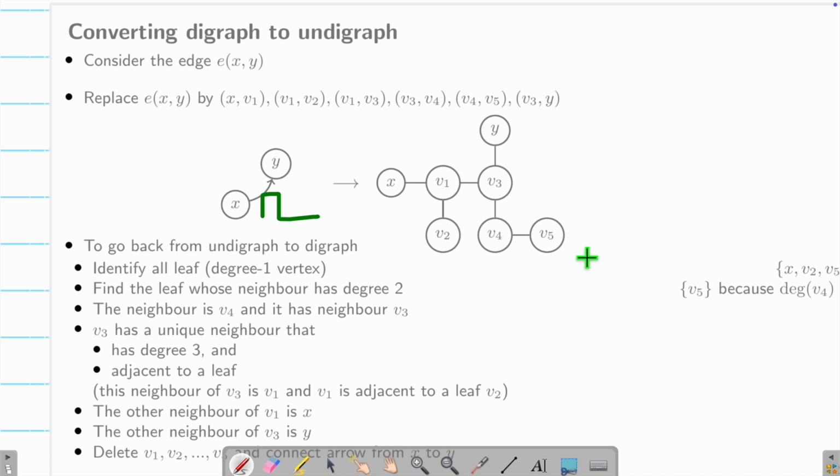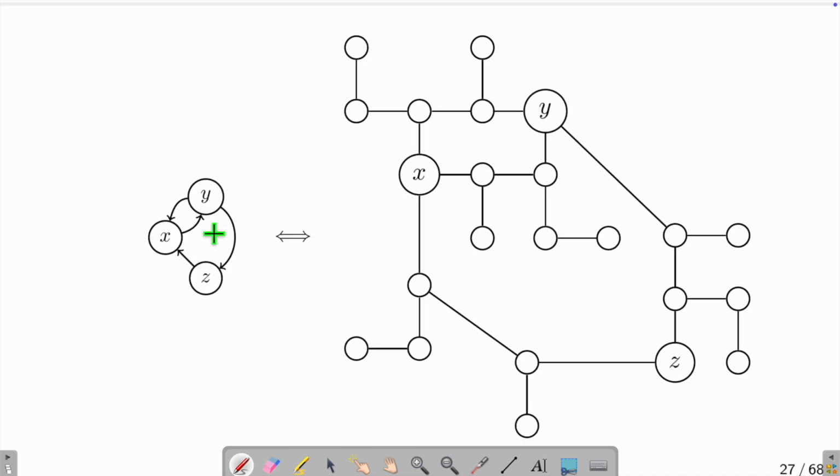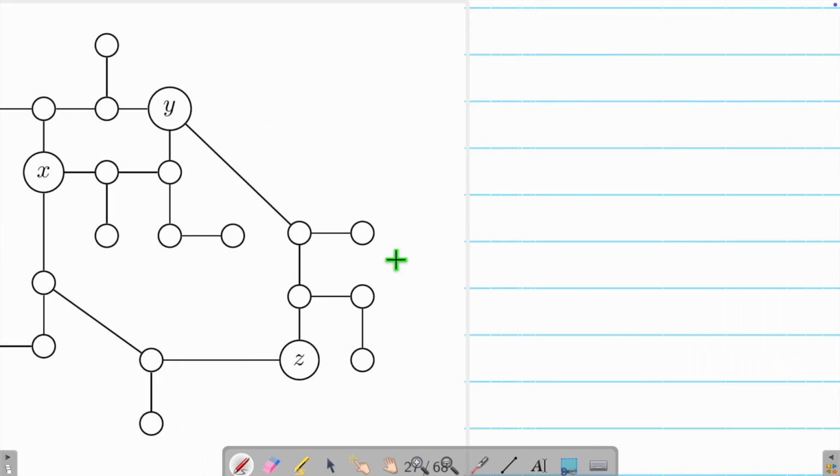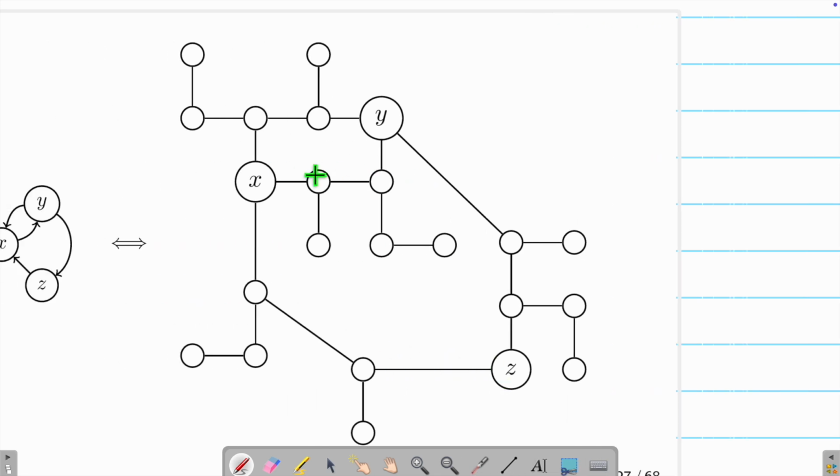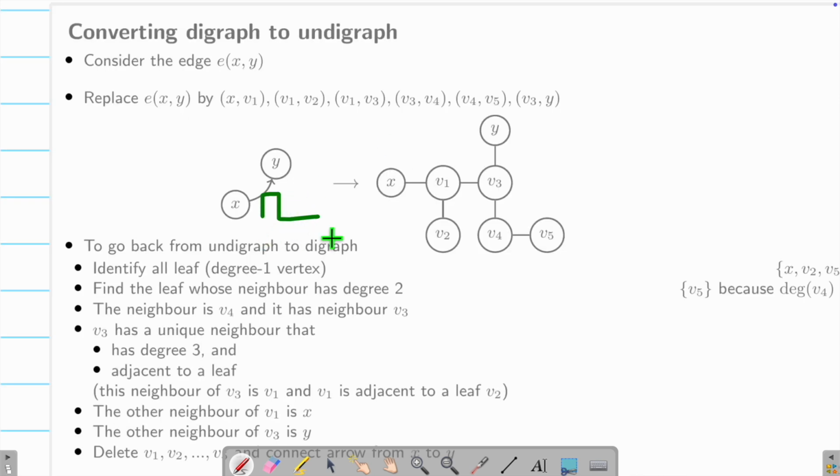Then the idea is, if I give you this with the arrow, you can tell, yeah, this is x goes to y and y goes to x because x, y touch each other. But suppose, imagine, I give you this graph and I cover all the x, y, z. I don't tell you which is which. Can you tell which is x, which is y, which is z? The idea of growing this funny shape is to let you do that.